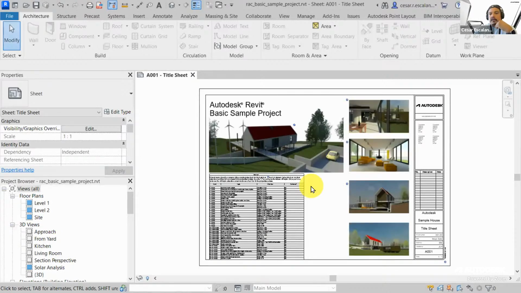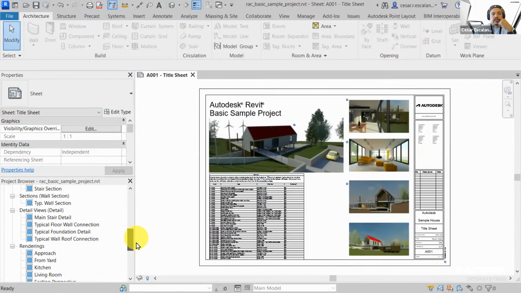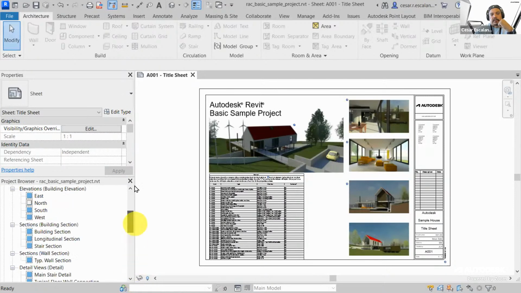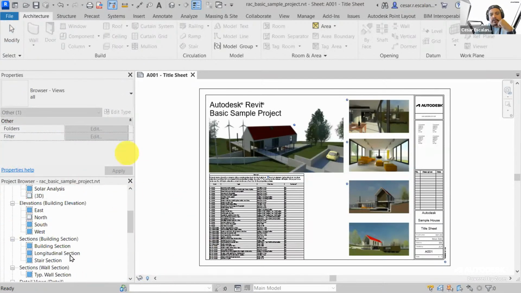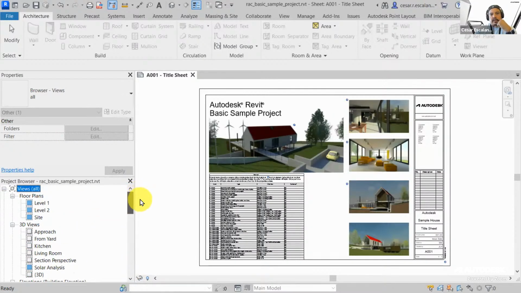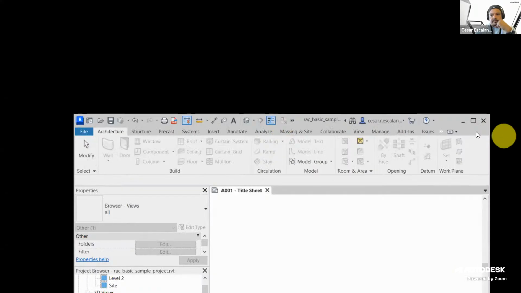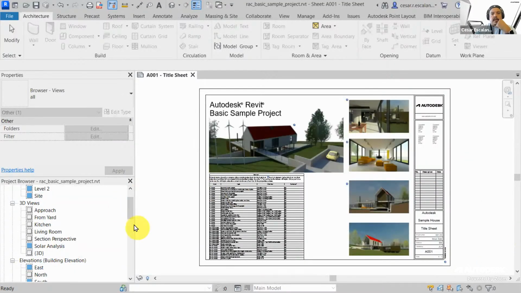So this is, I would say, a conceptual model that has a very simple set of structure of sheets. The project browser that you see in the lower left corner will display the list of views and sheets in the project. What you see on the screen is sheet A001.